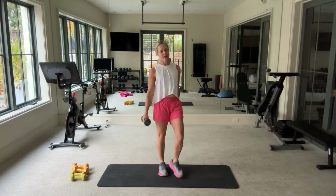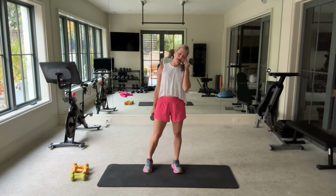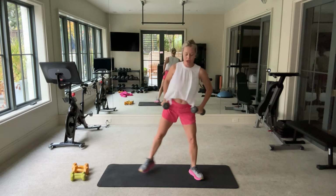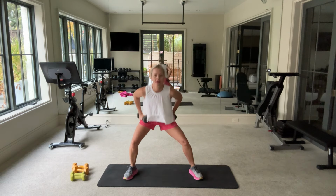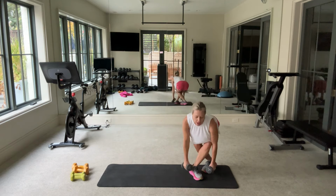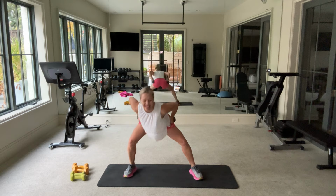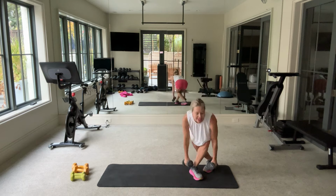I'm dying. Okay, curtsy squats. We're gonna do curtsy wide. Join me. Go. Curtsy. It's our middle weight. Get low. Curtsy it. Dying. Dying. Last four, on this side, three.